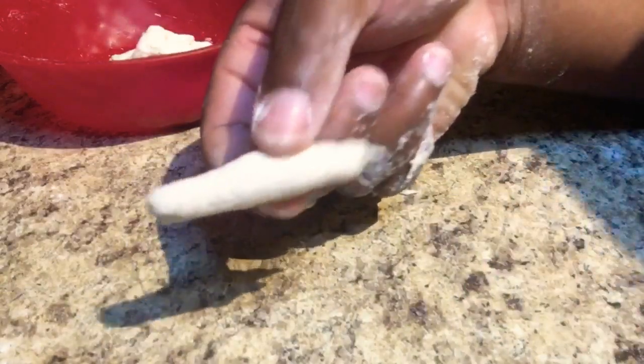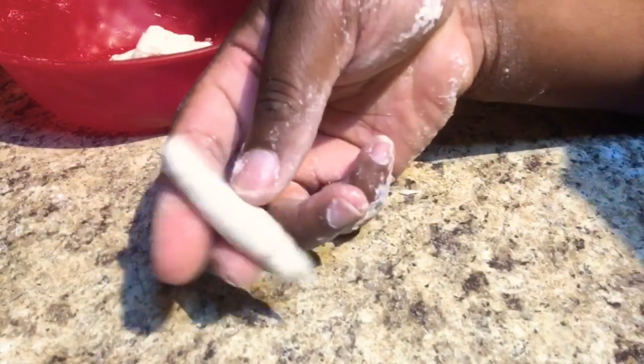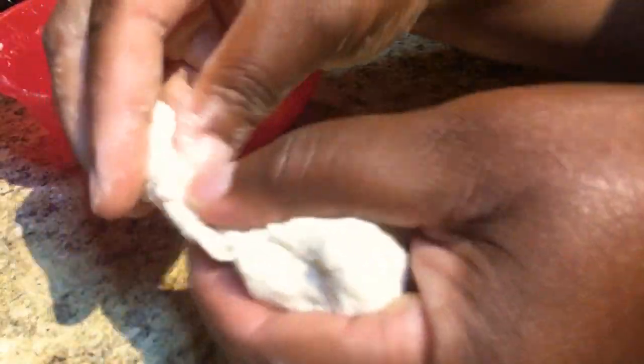Alright guys, so here I have the flour. Nice and lovely. I'm gonna show y'all what I mean by spinners. You just take a small little piece and you just rub it in your hand like that. Just rub. And you're gonna get this. So this is what we call spinners. Just a small little dough rolled out like that. Just rub your hands together, like starting a fire. And that's how you make your spinners. So I'm gonna finish making these and I'll be back.